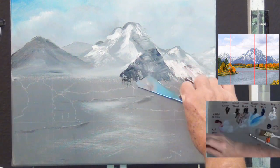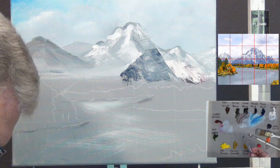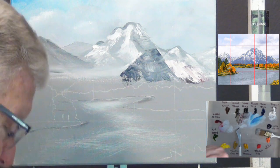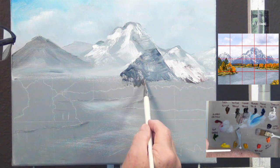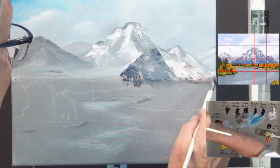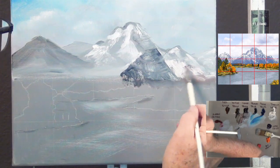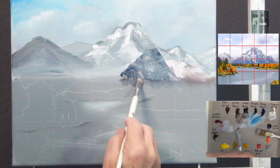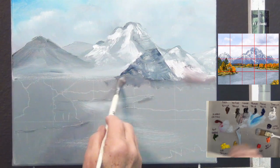Let's put this down. I gotta get this down further. I didn't paint that down far enough, folks. I'm gonna come back with my brush and sort of try to fill that in along here. This is the top of the tree line down here, and I didn't pull that down far enough, so I almost messed it up by putting these other colors in there, but hey, you get to see me screw up and maybe I can fix it.